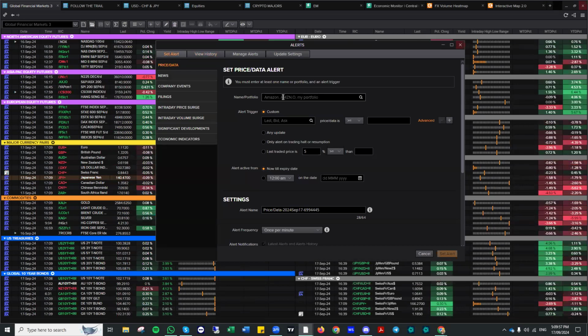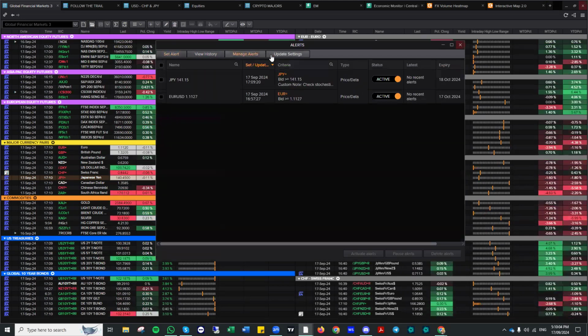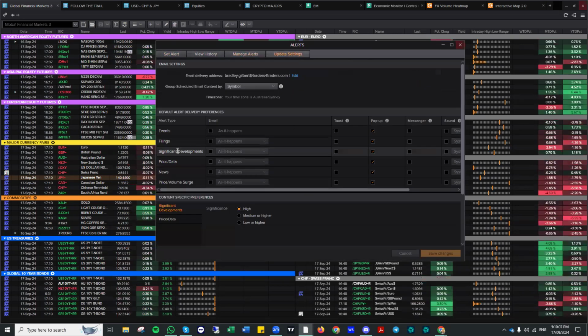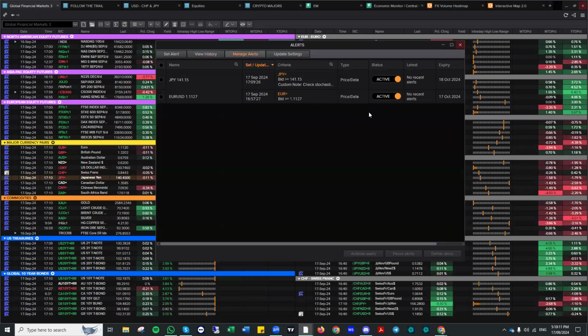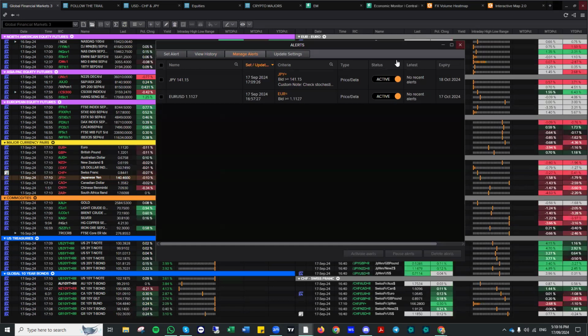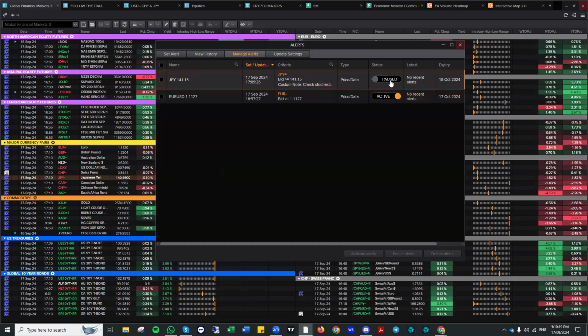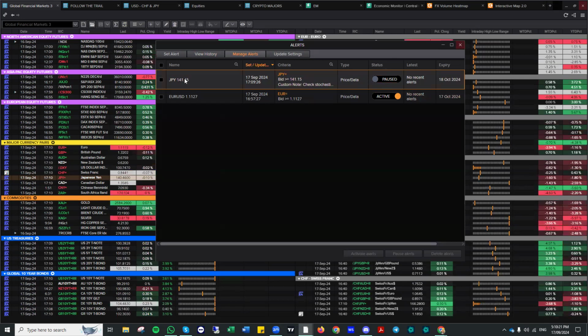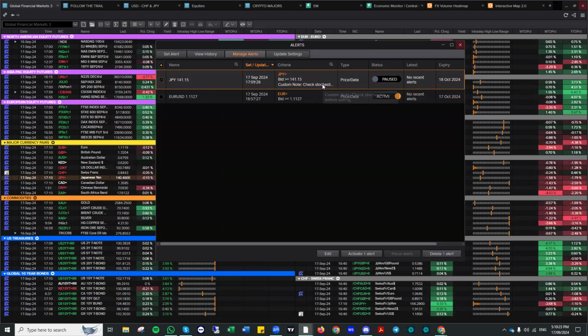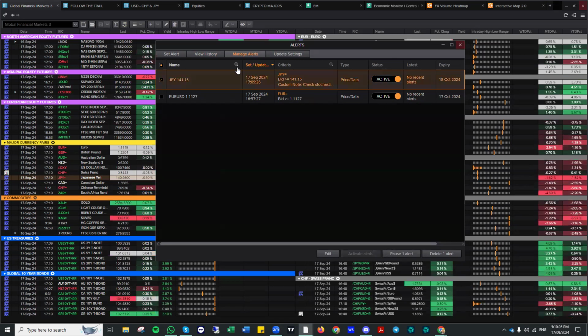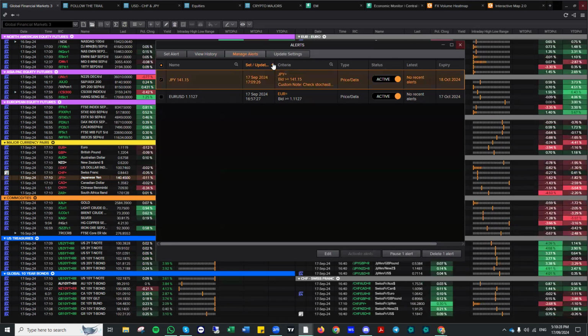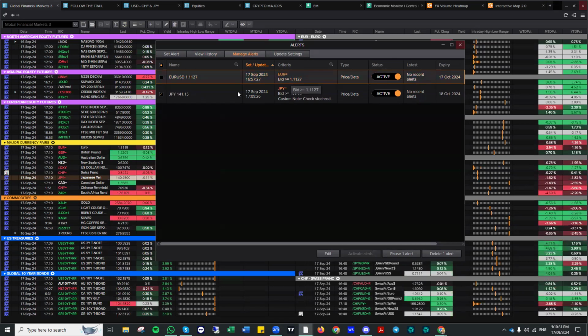As I said, whether it's stocks, any sort of instrument, or anything you might think of, you've got the history, you've got the manage alerts and update the settings. You can change some of these settings to your preferences. But the key part is, when you come back to the screens and say you are keeping an eye on it, you can quite easily pause the alert, okay? Or you can go into the alert and let me just turn it back on and manage the alerts. Well, what have I done there?